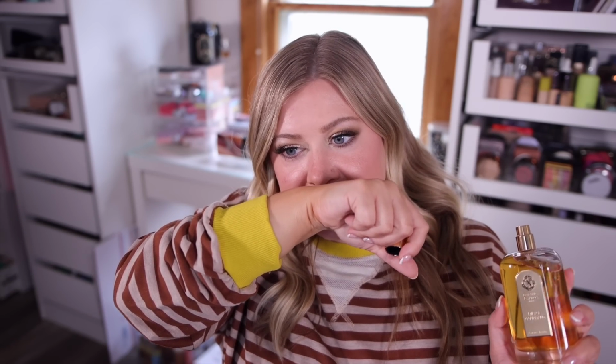There's a slight woodiness in here and musk, but to me, this smells like a delicious almond cake. It's super nutty, very edible smelling, and it's not too powdery of an almond. I know some almond notes go very powdery. Honestly, this is kind of what I was hoping Tom Ford Vanilla Sex would smell like, but obviously that one definitely disappointed me. But this truly smells literally like a French bakery, like a French dessert.